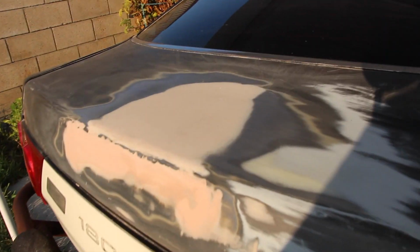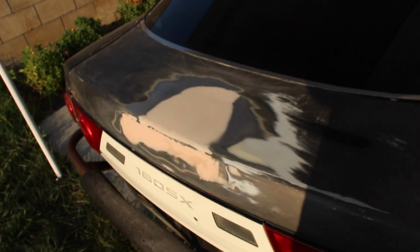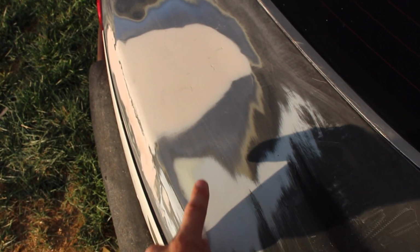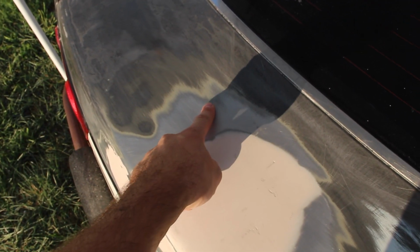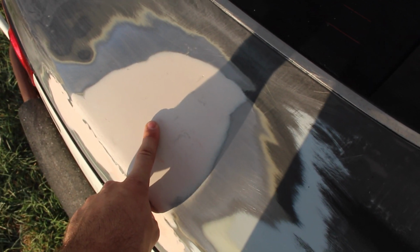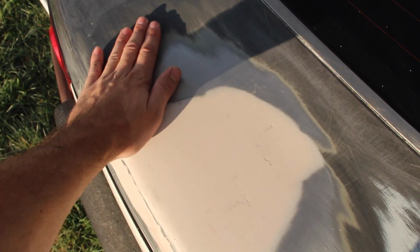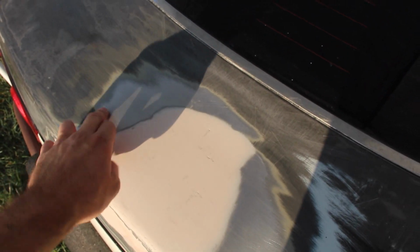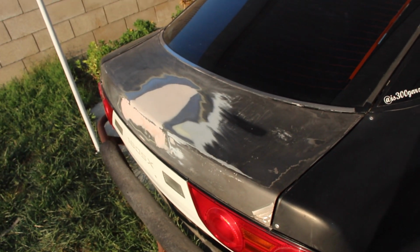So I'm not a bodywork guy, as you guys can tell. There's a lot of imperfections in my Bondo work, but it came out okay. It's not perfect because you see where the metal is bare right here. The metal actually raised right here and lowered in here. So I'm kind of upset. It's kind of even, but it's still a big lump because now this is a high spot and this is a high spot. But I'm gonna throw some primer over it, see how it looks, and hopefully that's just gonna be it.